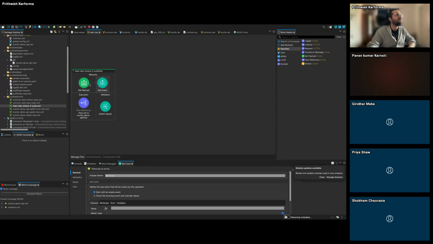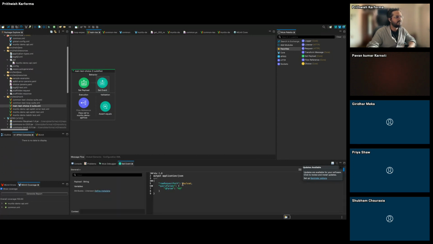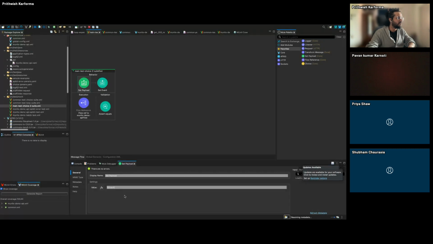Now I'll talk about one problem that I had faced here. Only developers will face issues like these. So in the set event attributes, what am I sending? I'm sending the path, right? The raw request path. Basically, the difference that we are making is whether we are going for the choice router or for the loop scope, so two different paths based on that. In the raw request path, I'm passing payload. Why am I passing payload? I'm setting the payload here, and inside this payload, I'm setting up the parameterized value.